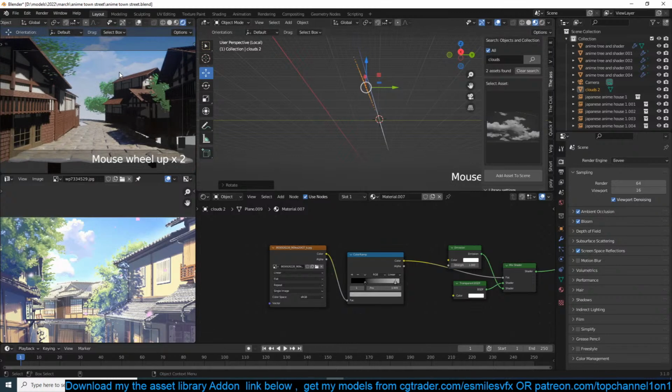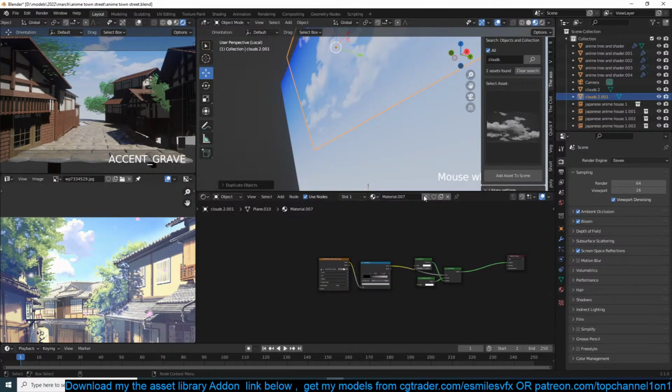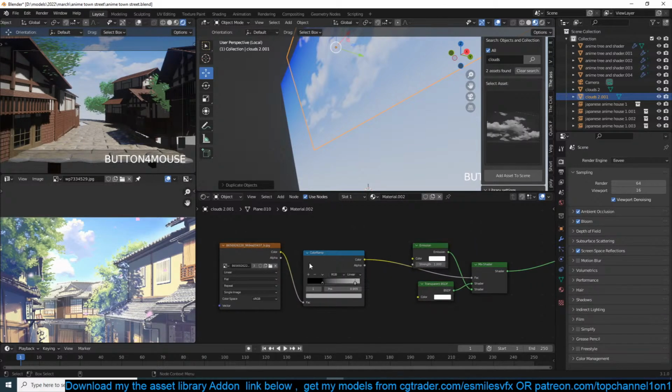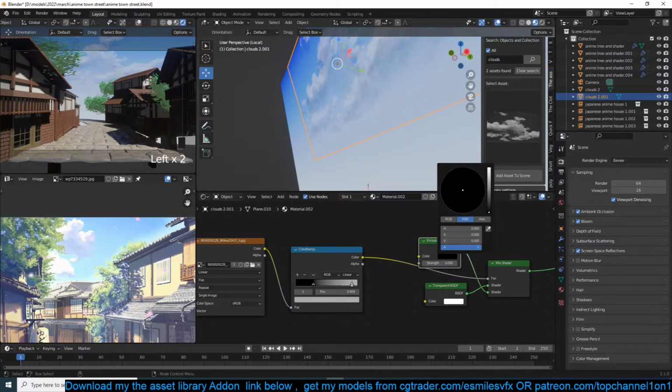And if you want the clouds to look like they have some shadows, all you have to do is just duplicate a second layer of the cloud. Make sure it's having a different material. You can see the setup we're using, just an image. Because the image doesn't have an alpha channel, it's a JPEG, we're using a color ramp to generate the alpha channel. Then using that as the factor, we have an emission and a transparency. So if you want this to seem like it has a shadow, just make a second layer like this, and move it just a tiny bit so you can see it makes it look more, what's the word?